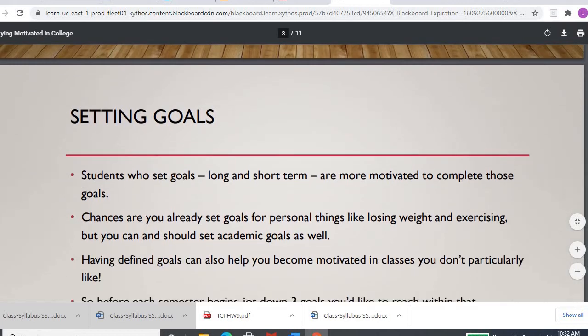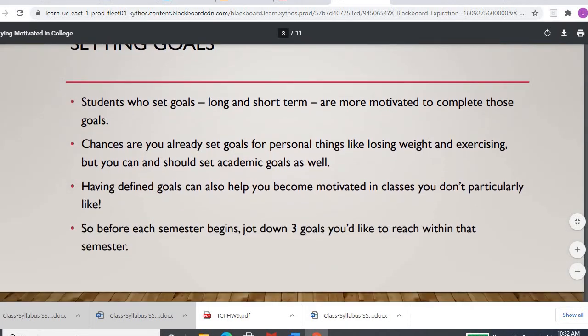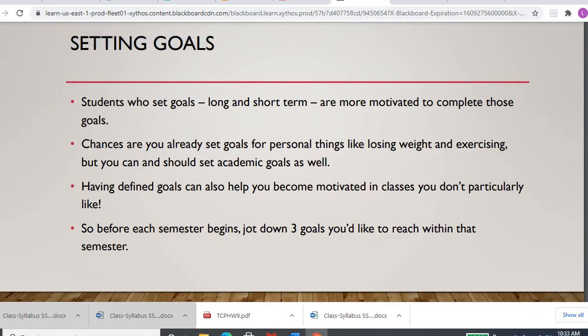Part of that is making sure you set some long and short-term goals. Short-term meaning maybe just this semester, long-term more like the next year or two, and really keep track of those goals, adjust the goals as needed, and pay attention to how you're working on meeting those goals.